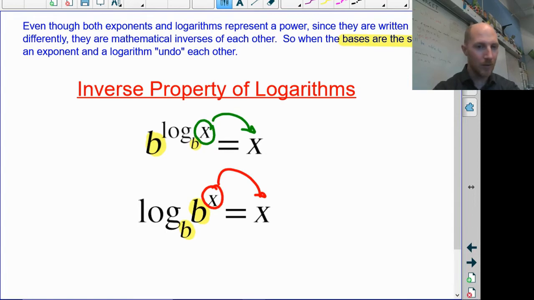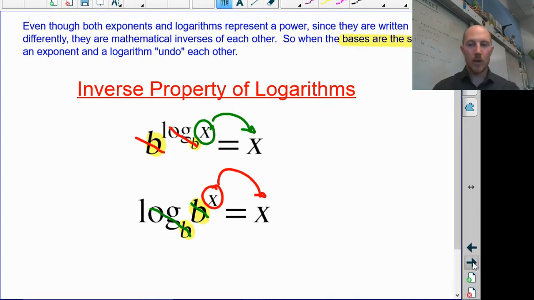So I've highlighted that the bases are the same. b is the base of the exponent, b to the power of log base b of x. That's just going to equal x. So essentially, this log base b and this exponent base b are inverses. They undo one another, and so x is what is left. And in the bottom one, this log base b and this exponent base b are inverses. They undo one another. So just the x is our answer.